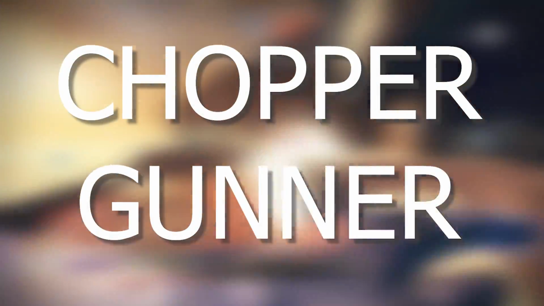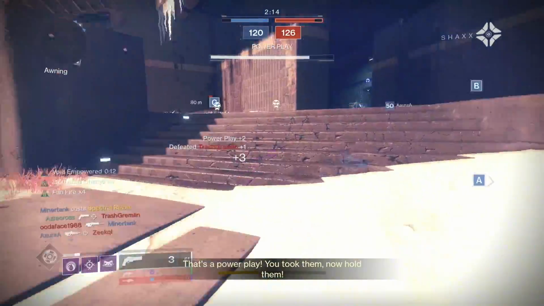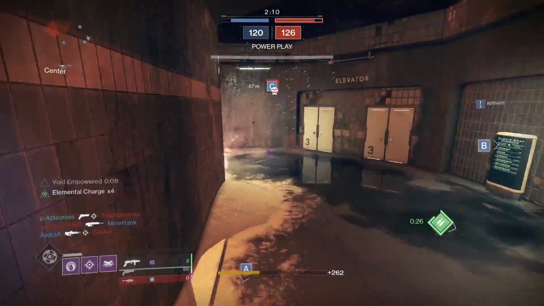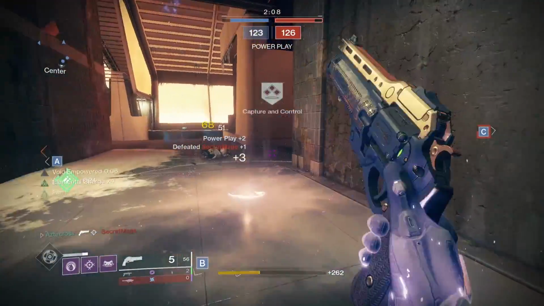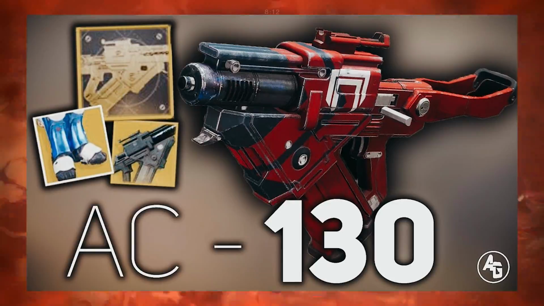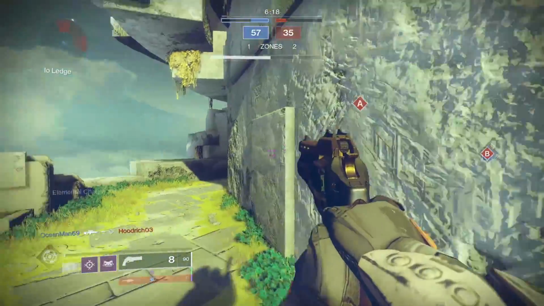Huh? We're dipping into those Call of Duty roots. Shout out to Dimitri for the recommendation on this name. I was honestly scratching my head. I didn't know what direction we wanted to go with in terms of this build name. But considering we had the AC-130 build last year, it seems appropriate that we'll call this build Chopper Gunner.